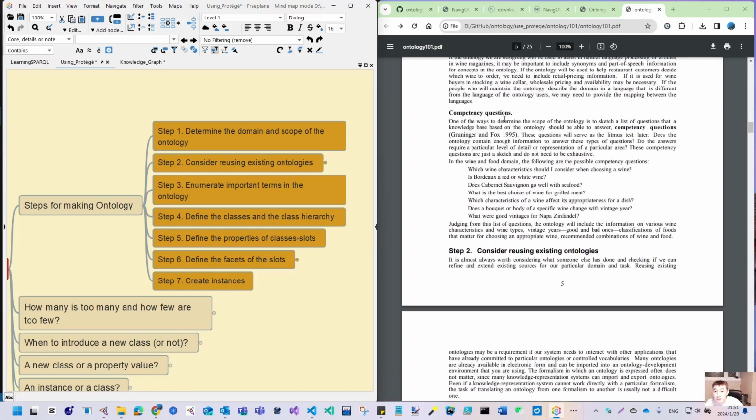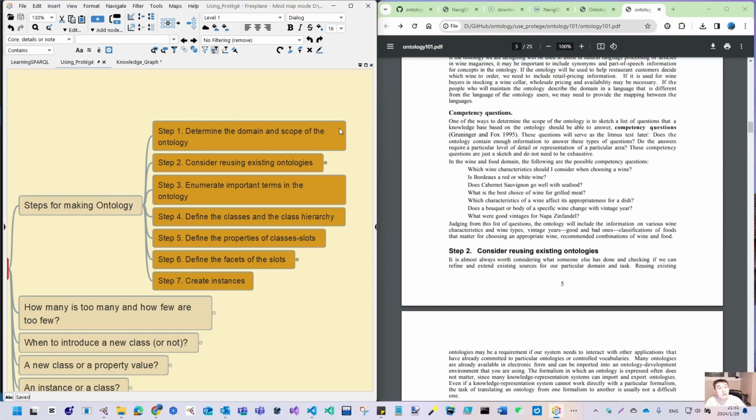So ask yourself the competency questions. Sketch a list of questions that the knowledge base built on that ontology should be able to answer. That is what is called a competency question. If you make the scope too big, you are not able to finish your ontology in a feasible way.